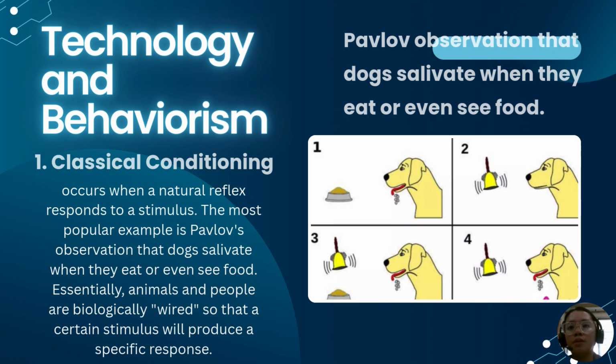Dito natin nakikita na ang utak ng tao at hayop ay kayang mag-link ng dalawang bagay kapag paulit-ulit itong pinagsasama. For example, in a classroom, lights off equals quiet time. Also, when the teacher raises hands like this, the students stop talking. Next, the sound of a timer means it is the end of the activity.